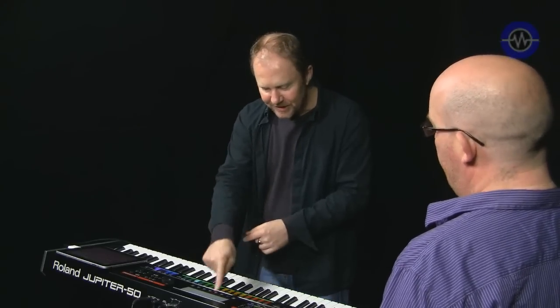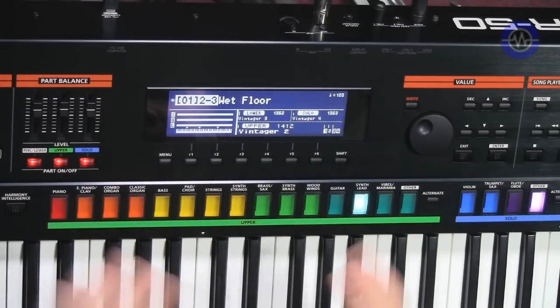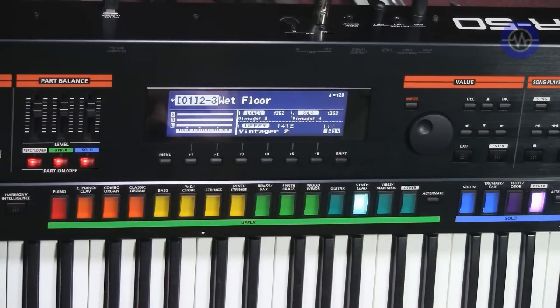Okay, so I can see how that's going to be quite powerful in that situation. I'm not totally convinced about the synthesis potential. I think you're going to have to sell it a bit harder to me. Well, the one thing I can say is that you can edit every single synth tone totally. You can really pull it apart. So if you found the basic sound that you like to start with, you can change it. And not forgetting that it's about the layering of sounds on this keyboard. It's a performance keyboard that does an awful lot more than just playing acoustic tones.